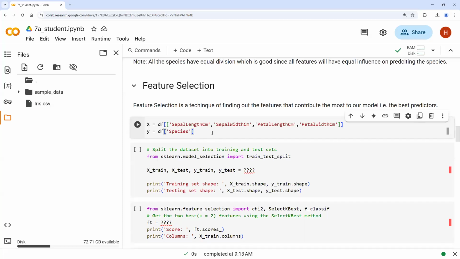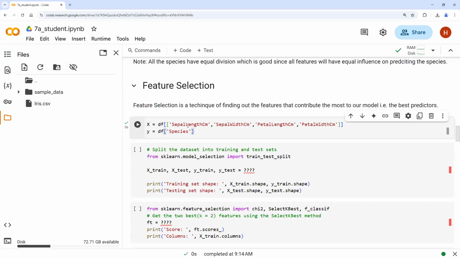Firstly, let's get all the features from the dataset. We create a new data frame based on the columns that we define here. For the training data X, we have 4 columns here. And for the Y data, the target value, we only have 1 column.